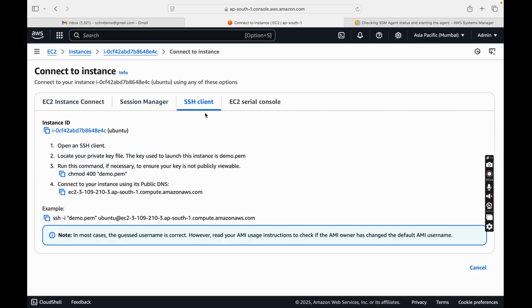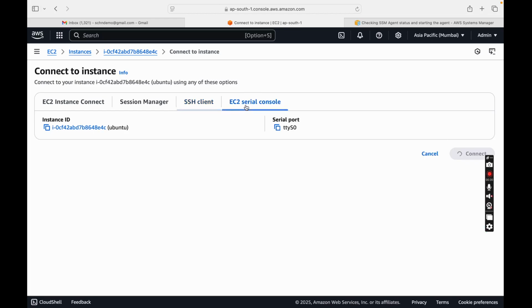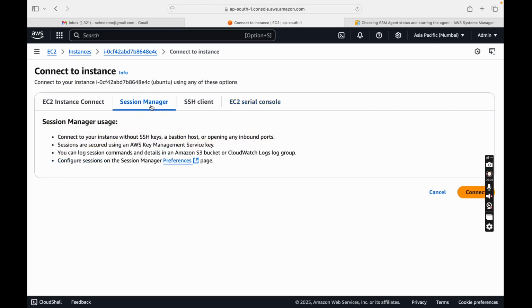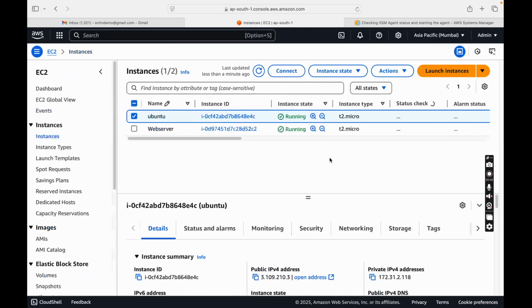This also we have seen, like how to access an EC2 instance using commands when we have a key pair. And this is for your serial connections, as we don't have this to connect. Now there is one more option called Session Manager. For this instance, this Session Manager connect option is highlighted. Now let me show you another instance which is not highlighted for Session Manager, and what it is.